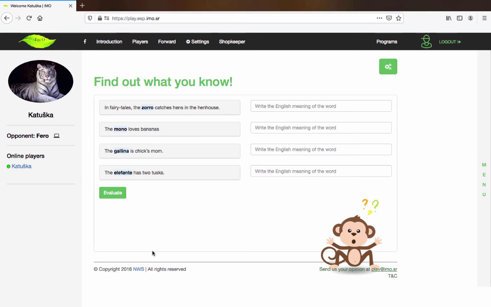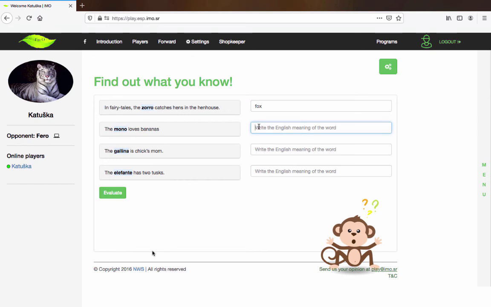If you only want to work with English words, adapt the sentences into riddles and say them one by one. In fairy tales, it catches hens in their hen house. Ask the children which animal that you have talked about could it be. If necessary, remind them of all the words. Go through the other words the same way.